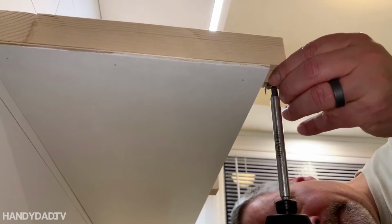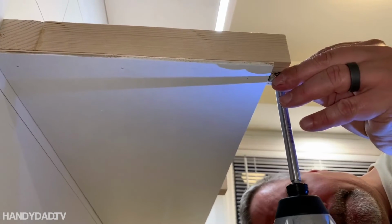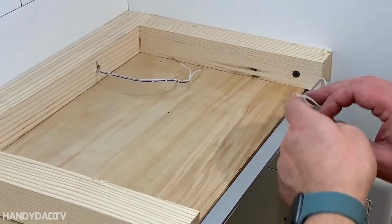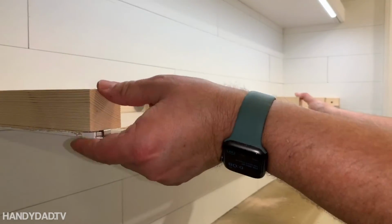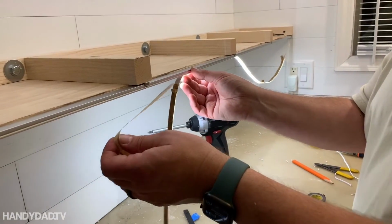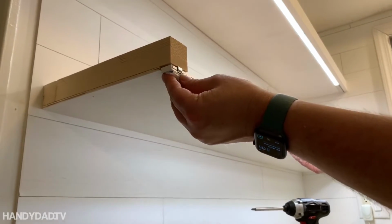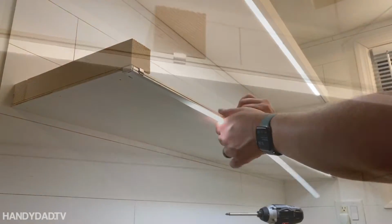Because I put the bottom shelf on first, I was able to get the clips for the light rail as close as possible to the secured piece, leaving more room for the front-facing piece on the shelves. I then cut the aluminum rails to length and drilled a hole for the wire to reach the light strip. Although the light strips are self-adhesive, they don't always stick long term. No problem. The aluminum rails came with a diffuser that not only prevents the strips from falling, but it also disperses the light so it's not as bright as the bare LEDs.